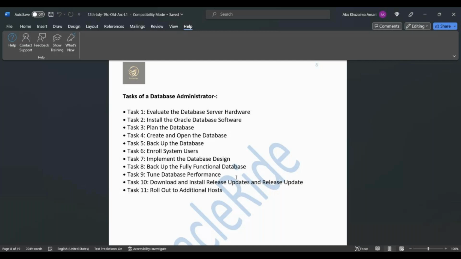So when planning the overall logical storage of the database structure, you have to think about these points, otherwise it will create a problem later on. Also, you can plan the relational design of the database objects and the storage characteristics for each object. During the planning stage you have to develop a backup strategy also, where you can improve backup efficiencies. Then after that you will create a database, and then you will open the database.